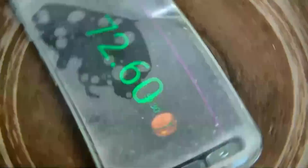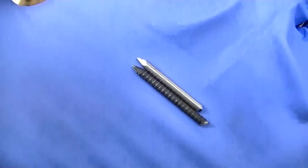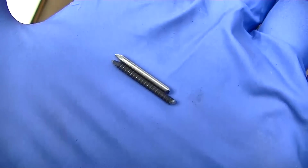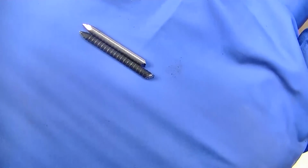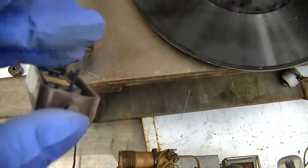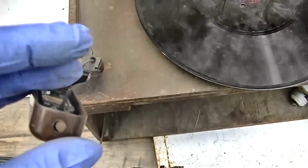71 RPM. It's a little slow. Maybe if I change that O-ring and lubricated the thing, it would be right on. The silver one is a finishing nail I cut off. The one that's ribbed is a paneling nail. I guess they're the same size, aren't they? So there is a tiny bit of activity here. Not that you hear it over the airplane anyway.